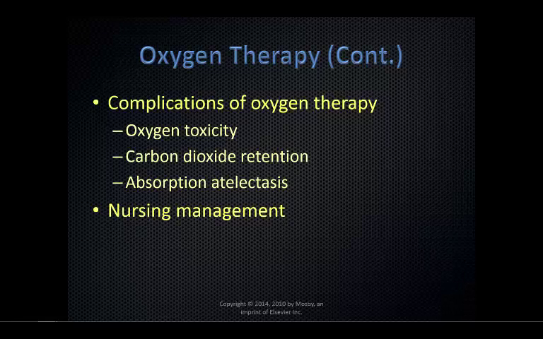The key is to ensure oxygen is being administered as ordered and observe for complications. Confirm that the oxygen therapy device is properly positioned and replace it after removal. During meals, an oxygen mask should be changed to a nasal cannula if the patient can tolerate it, and then monitor oxygen saturation with the pulse oximeter.